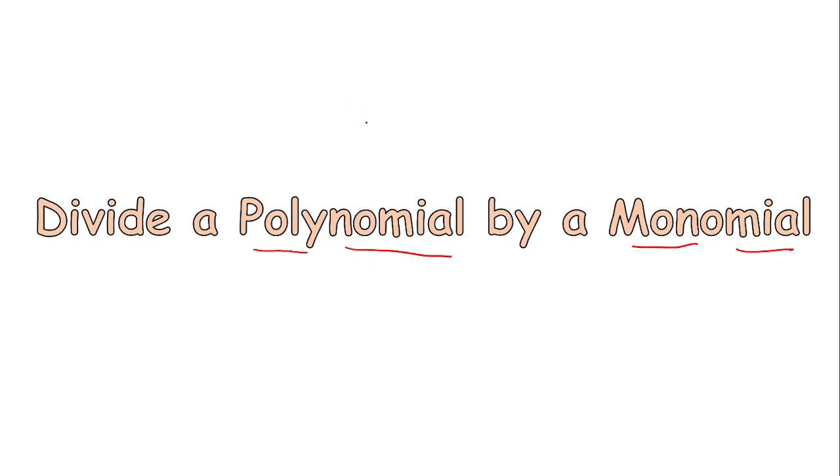Let's learn the meaning of these two words first of all. One word we are going to learn about is polynomial, and the second one is monomial. As the word says, poly means many, and nomials mean, you can say, terms. So we can say a polynomial is nothing but a combination of many terms, or if we combine many terms, that becomes a polynomial.